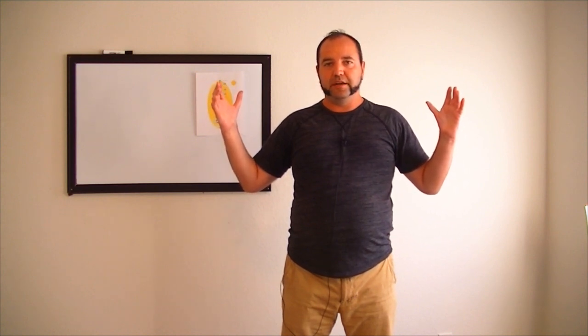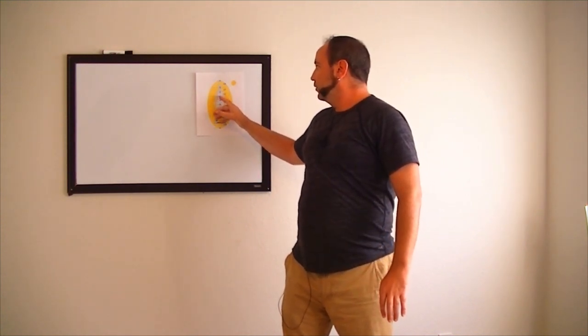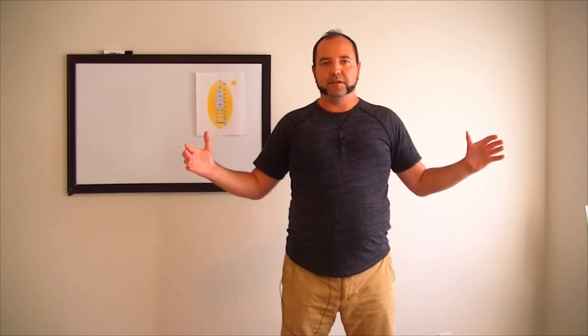So now it is caught in the right hand, and we're going down to the next portion, starting from the thyroid gland, going down into the sternum. Okay, so the next portion. So we're moving our hands down between the thyroid gland and the sternum. So it's in our right hand, sending it off, passing through the body, catching it with the left hand. Once again, sending it off, passing it through the body, catching it with the right hand. Last time, passing it off, passing it through the body, catching it with the left hand.